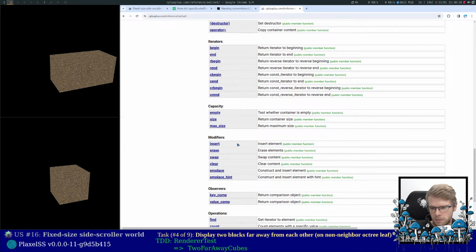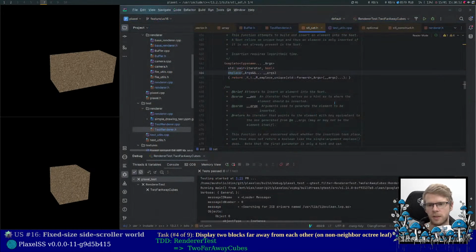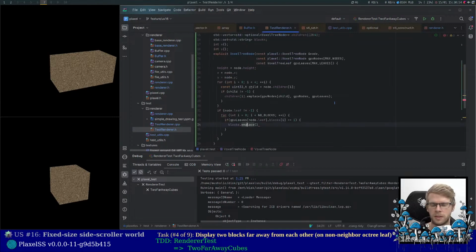Modifiers insert. So it seems to be insert. Construct and insert, but my bad. I don't know why I wanted to insert at a specific coordinate, but no. That's not what I want.